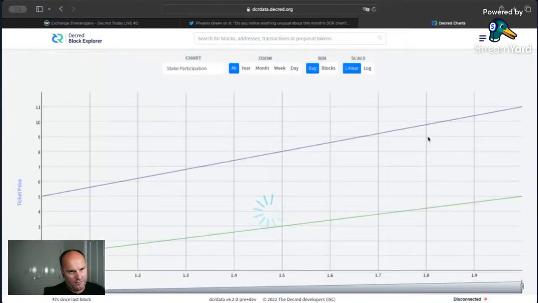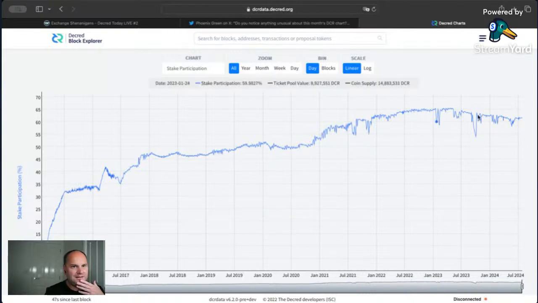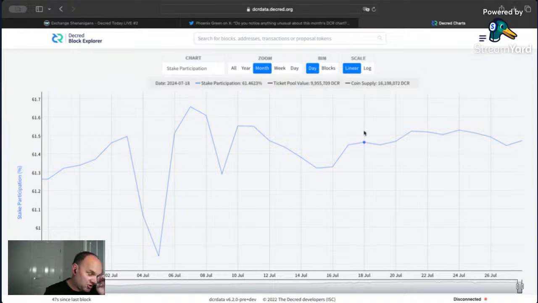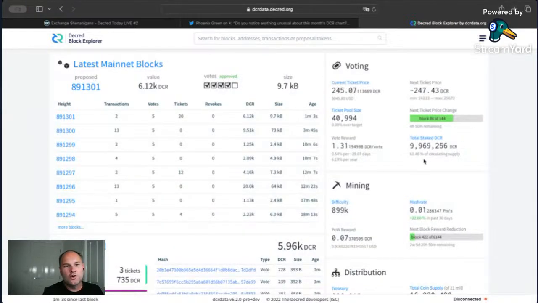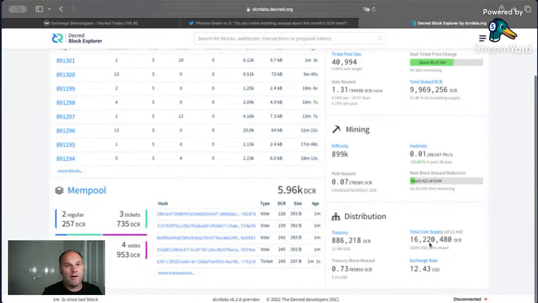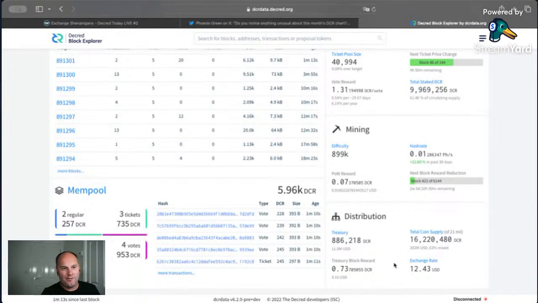And if we look at the chart for the DCR pool, you'll notice it hasn't moved. We can zoom right in to the last month, and it literally hasn't moved. 61% or thereabouts has been in the ticket pool for all that time. Nobody's selling. That's my point here: all of this core amount, nobody's selling. It's not going anywhere. And the total supply is this one here. So we've got 16 million, 10 million of which isn't going anywhere. Another 1 million can't move. So we've basically got 11 million that can't be moved.